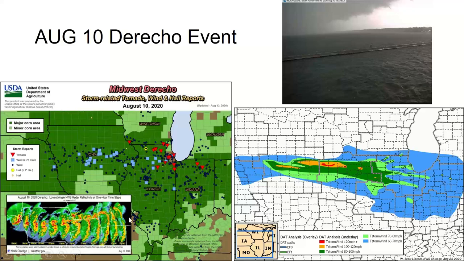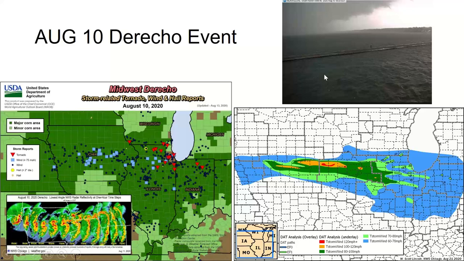There's a lot of media material on this, but in the lower left, you can see a summary of some of the storm reports. Most of them were severe high wind events, a couple of hail reports, and also an outbreak of relatively weak but still tornado spin-ups, especially across northeastern Illinois, including the Chicago area and portions of southern Wisconsin and northern Indiana. A large area of the Midwest was impacted by this. On the lower right-hand side, you can see some of the wind damage. And again, it's over much, much larger areas than we typically see with severe weather during the summer.